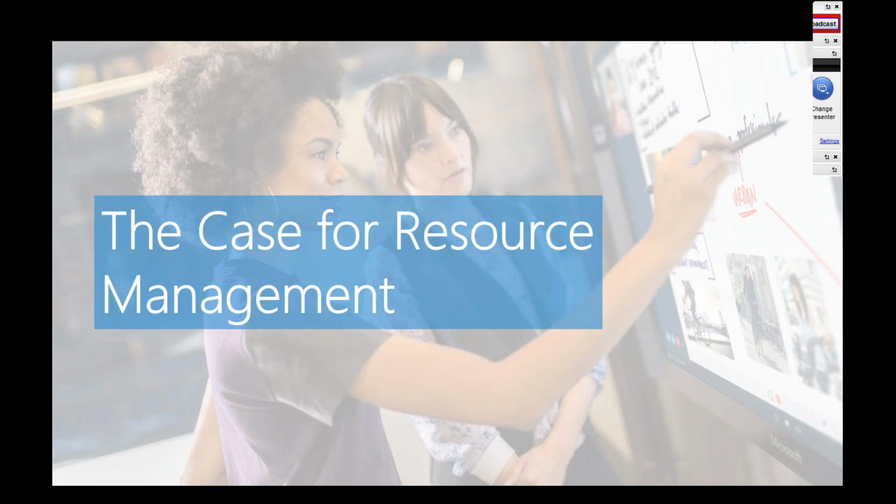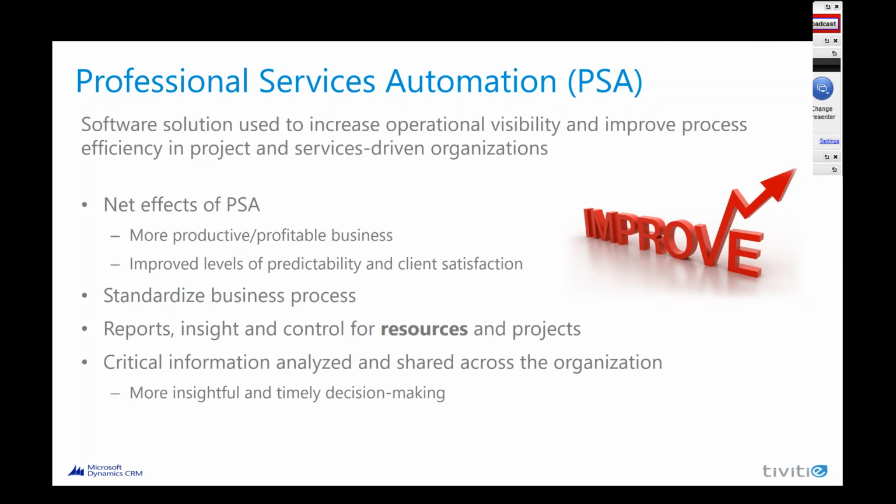So in the case for resource management, let's talk about a few things. We're talking about professional services automation from Microsoft today, built on the CRM platform. And the reason it's built on that platform is to offer a software solution to overall increase operational visibility and improve process efficiency in project and services-driven organizations. The net effect of a PSA solution is to really help you do this improvement and gaining in maturity, ultimately ending up with a more productive and profitable business and improved levels of predictability and client satisfaction.